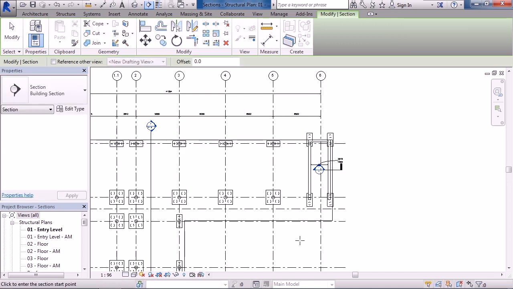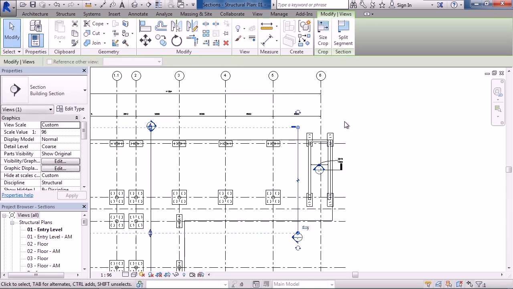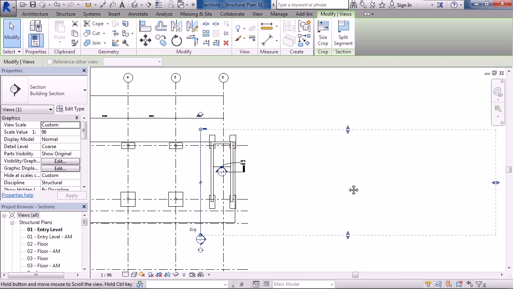Now we're ready to start to apply our building section. So I'm going to click a point below the upper wing or floor, and then start to drag my mouse up. Now after I click the first point, I see my section mark. Once I drag out beyond the end, I'll click again. This places the actual section. Now currently the section is looking to the left. If that's not what you want, you have a directional arrow that you can use to flip the section direction. So if I click on the directional arrow, that flips the actual direction of the section.